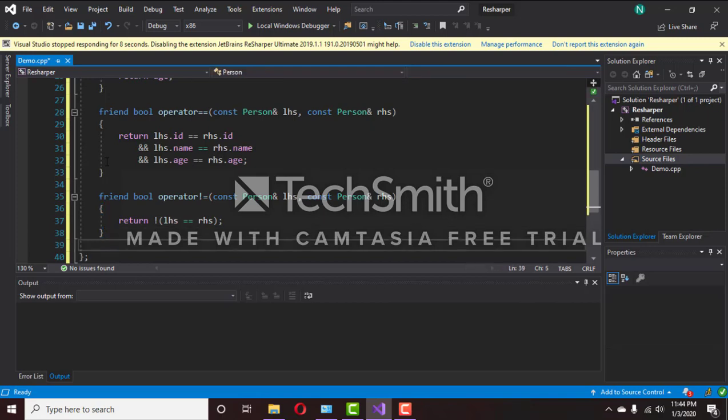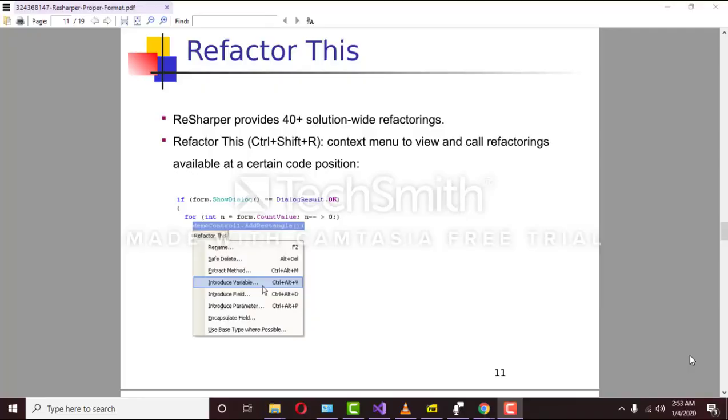So that was all about code issues and code generation, which are the main features of Resharper we are interested in. Another feature provided by Resharper is Refactor This. Resharper provides 40 plus solution-wide refactorings.